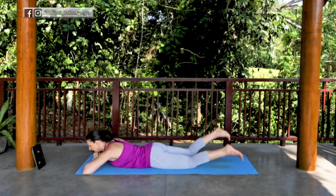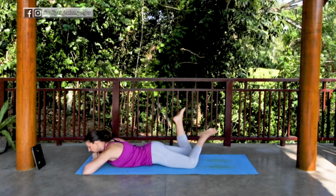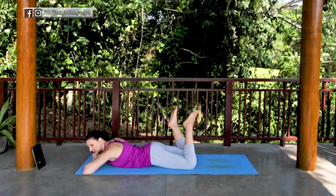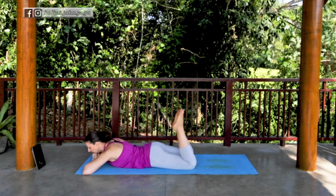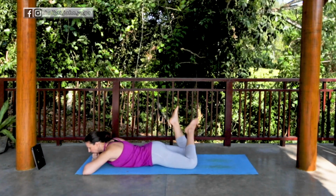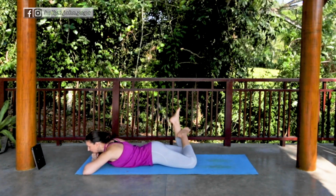Go ahead and bend your legs at the knees. Windshield wiper the legs from side to side. Such a great release for the lower back, the thighs. Windshield wipering is the balm. Bring the legs back through center.